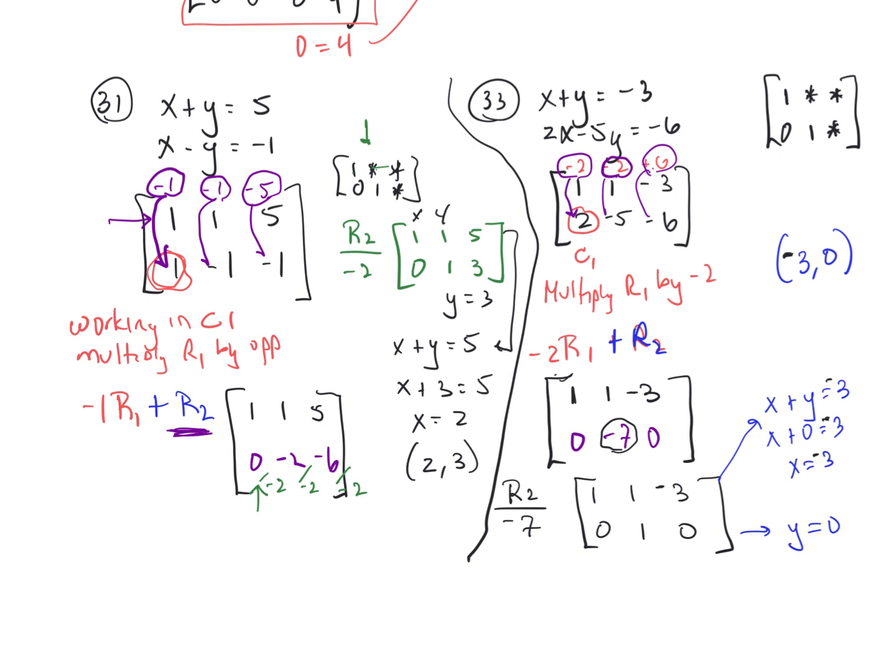Did I screw it up? Let me see, negative 2, row 1. Oh no, I did that with the negative 3, so I'm okay. Okay, so watching your signs, now let's check it. If I put negative 3 plus 0, that's negative 3, good. If I put negative 3 and 0 in the second equation, 2 times negative 3 is negative 6, minus 0 is negative 6. So I found my negative when I did my check. You should do your check.